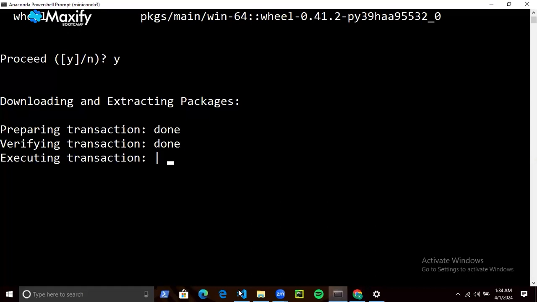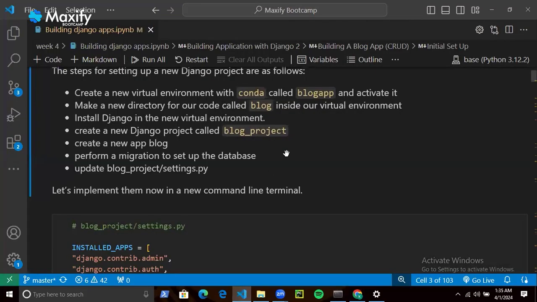And I also want to remind us that you can actually create your virtual environment without Conda. You can use the built-in Python venv package, and then you can use Pipenv, and then there's this other one, virtualenv. So there are a lot of packages you can use to create your virtual environment. But in this case, we're using Conda to create one.